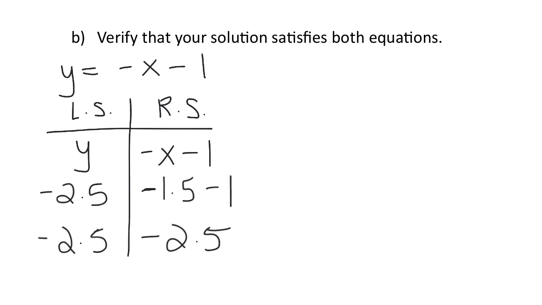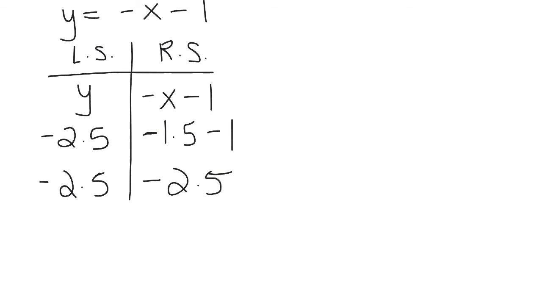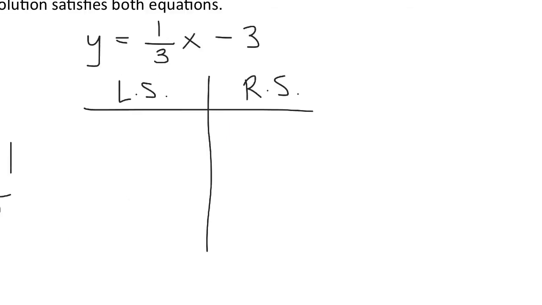So to conclude, we're going to simply state that the left side is equal to the right side. Put a little check mark if you like. That verifies that this point of intersection is good to go in this equation. We need to do the exact same thing, but sub in our point of intersection into our second equation that we worked with, and that was y equals 1 over 3x minus 3.